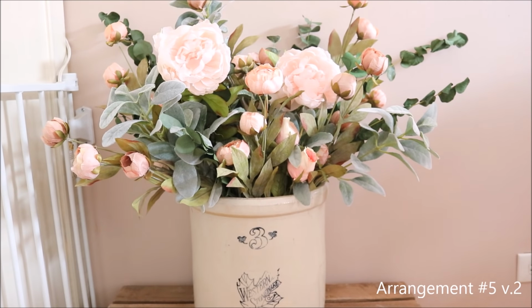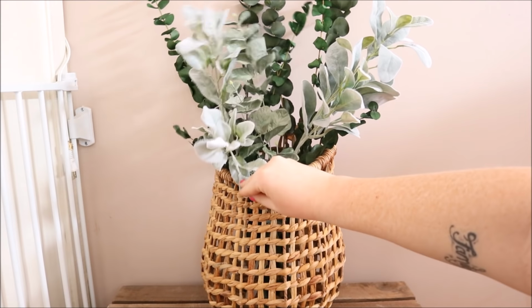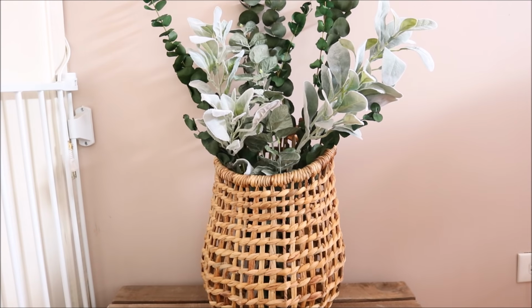that first arrangement. Okay, and then really quick, this is not a basket or an arrangement that I was planning on sharing, but since I did have those extra stems, this is what I was able to use those extra stems for. So I did use 2 of these lamb's ears that I just picked up, but everything else was from the crock arrangement. This is a hanging basket that I purchased from Target.